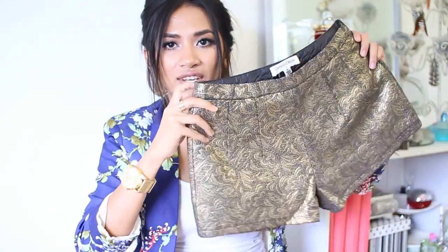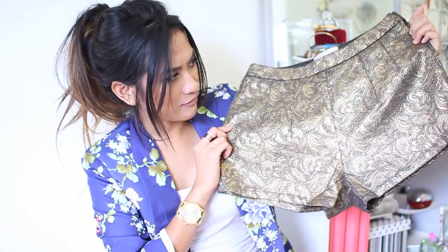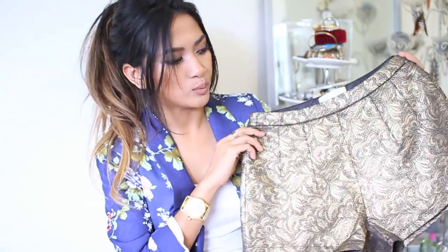The next thing are these shorts from Oxford Circus — just these metallic embossed detail shorts. If you're not familiar with the metallic trend, it was quite big last year, more of an autumn-fall trend. But I'll show you how I style this for spring and summer. I think metallics are timeless and quite classic — you just have to pick them in styles that work well all year round. I love these, they go with everything. I've already filmed a video showing how I style most of these items, so stay tuned for that.